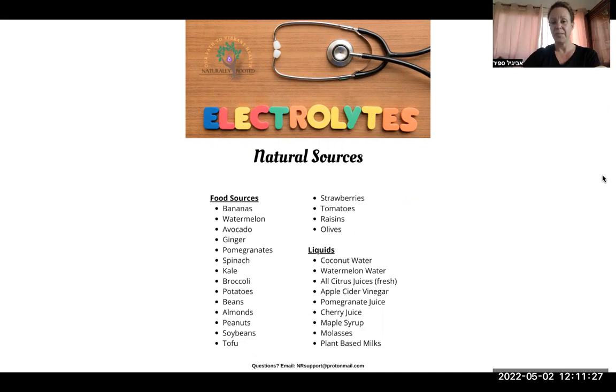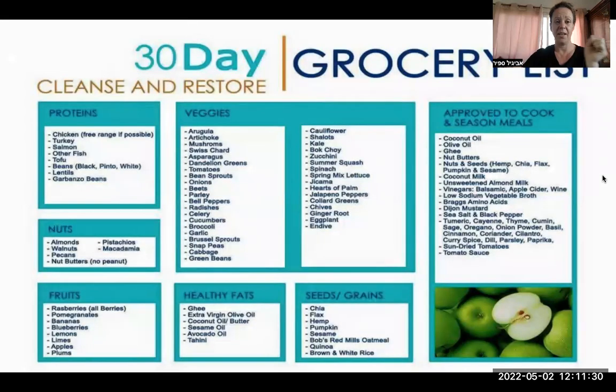Okay, so let's take a quick look at our 30-day grocery list. Now, we are starting again, Cleanse and Restore. If you haven't ordered it yet this month from doTERRA, excuse me, I try not to sneeze here. I have the window open right next to me and it's real hazy outside, so I should have my diffuser right here. We are starting again 30 days of Cleanse and Restore. We want to cleanse and detoxify our body and restore. We want to bring comfort and relaxation to every cell in our body.